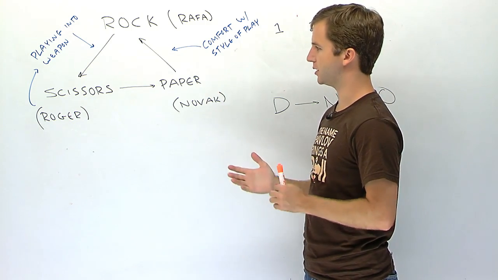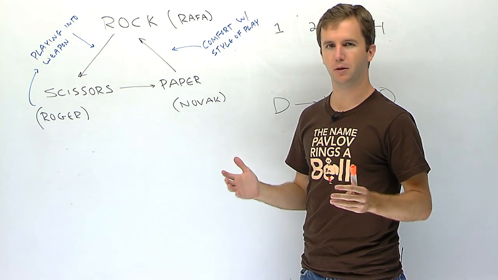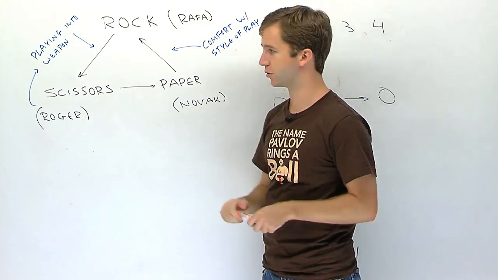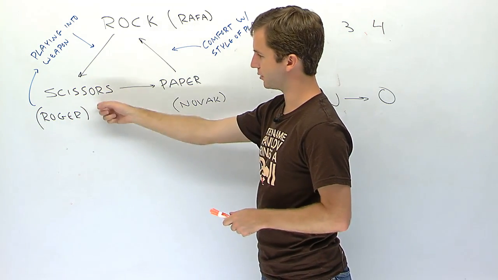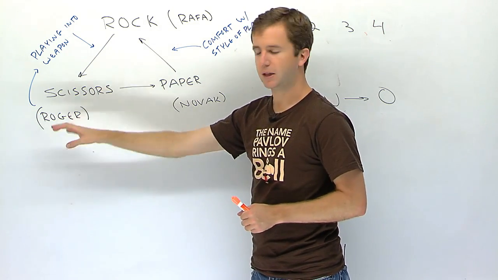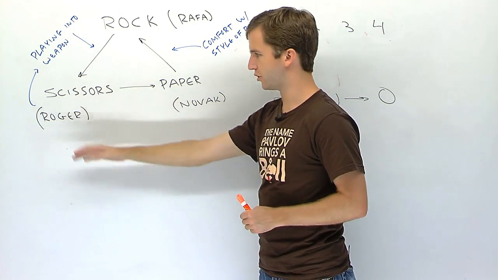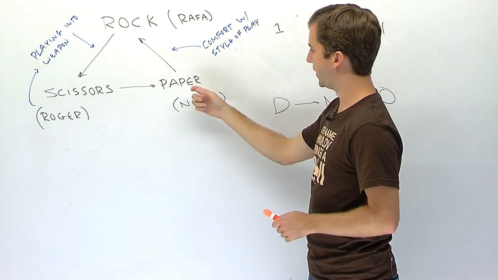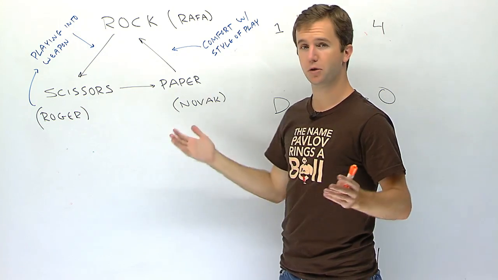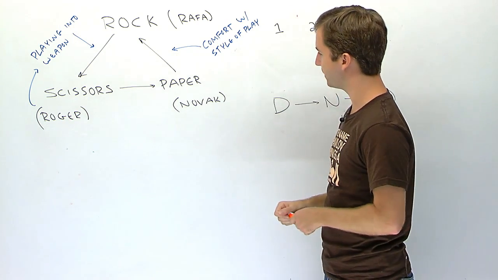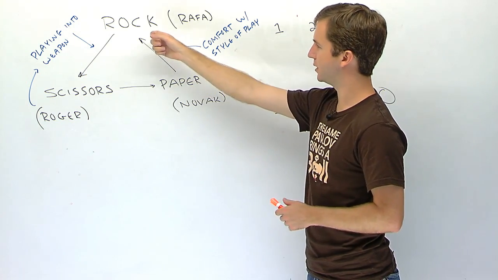In terms of the men's game, the top of the men's game, I think rock paper scissors is a pretty accurate description of the dynamic we've got up there. You got Rafa who's the rock, right? Big and strong. Rock beats scissors. That's of course Roger. Scissors, very precise, very accurate. I think that's a good description of Roger. And scissors beats paper, that's Novak.